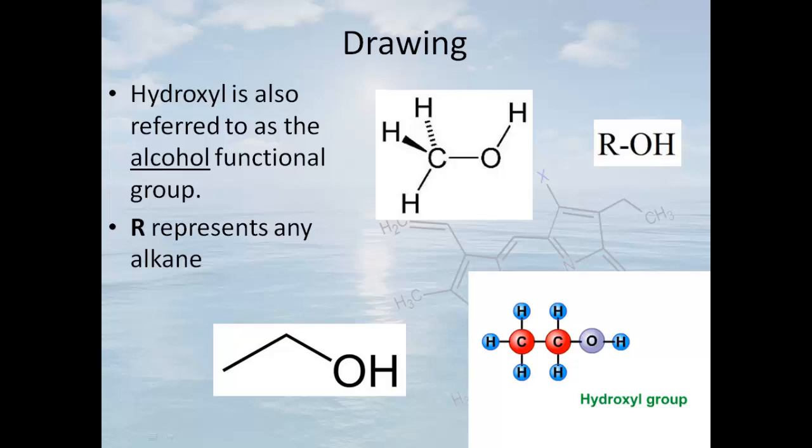Recall from the last lesson that this last method does not show carbons and hydrogens, but uses lines as shorthand for carbon-to-carbon bond. In other words, don't forget, this means that it's going from carbon-to-carbon. The right here, it was replaced, and it's replaced with an OH. And what's off of here? Remember?